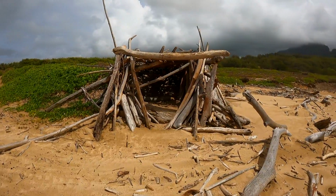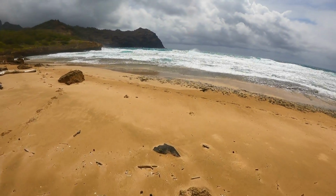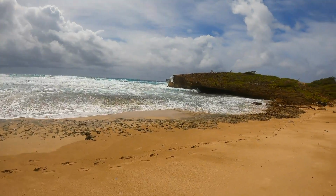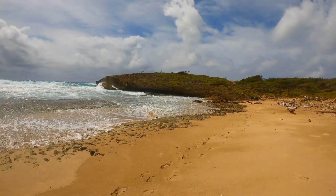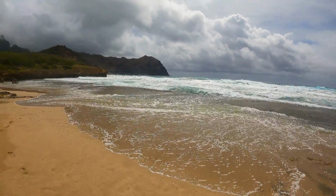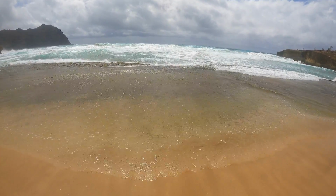We have reached the end of the hike for this video because from here on there's a barbed wire fence that separates this beach from that point of land right there. Now I did hear a rumor there's a way to get over there, but for me, I was happy doing the 4 miles just in and out. Tragically, this was a very rough day because I was anticipating some amazing snorkeling and spearfishing in this little bay.